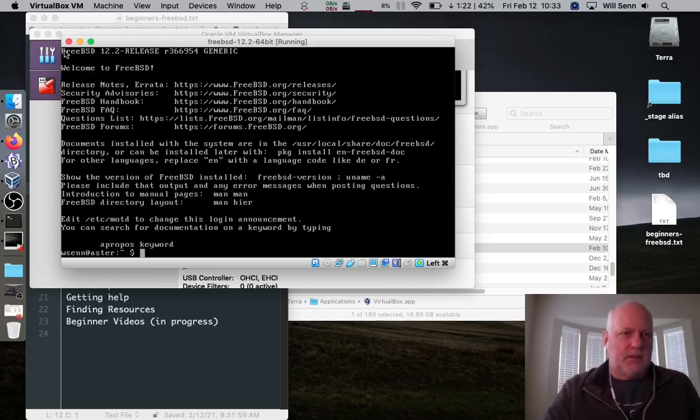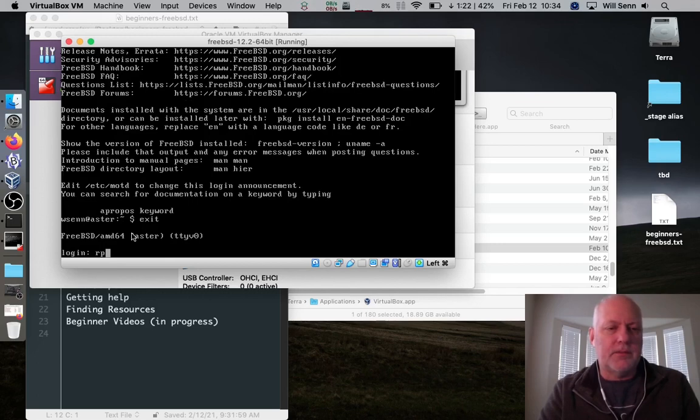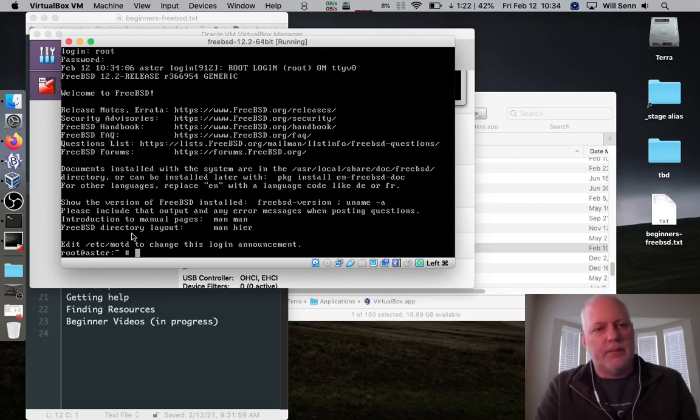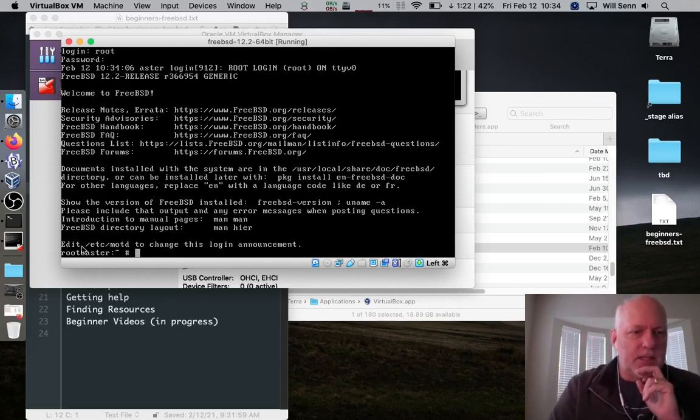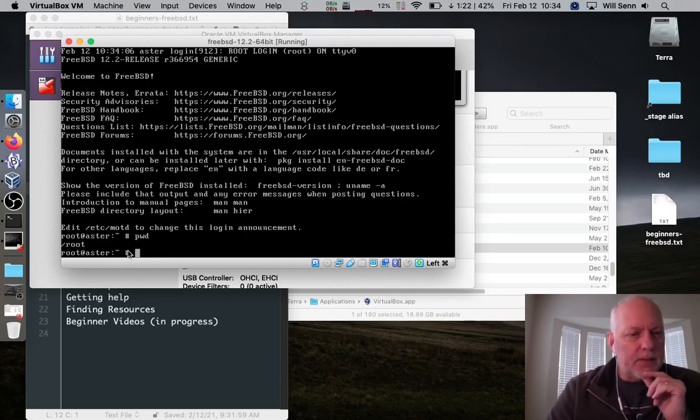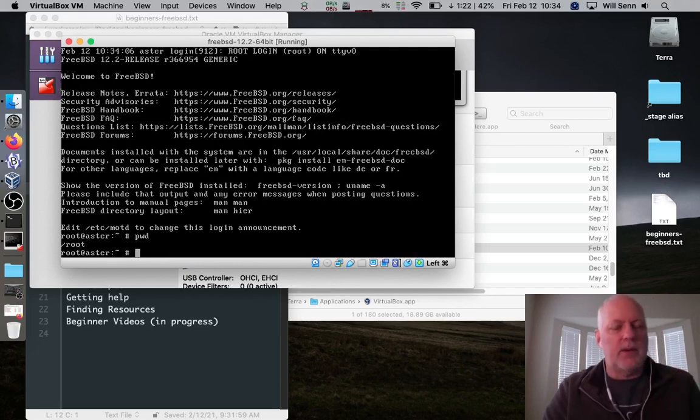Once you log in, the screen displays some stuff, and it tells you, hey, go here for more info. I don't really care about any of that, but it's kind of a helpful thing. So we logged in. I'm going to type exit to get out of this account, and we're going to log back in as root. I type root and the root password. All right, and it looks kind of the same, except this time, instead of WSYN, it shows root at Aster. It shows me where I am in the file system. The tilde means the user's current directory. So with pwd, we can see that this is in /root. And then the pound sign tells us that we're operating as root, so we could hurt things.